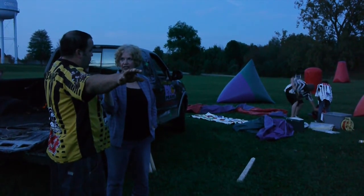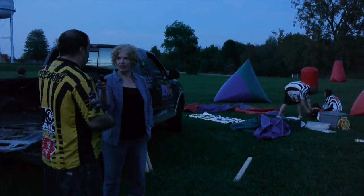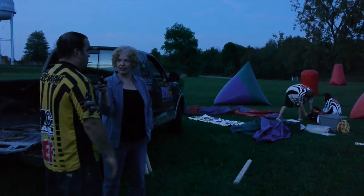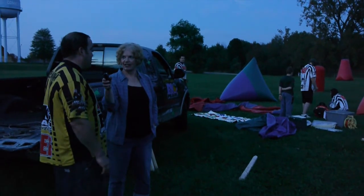We'll divide the teams up evenly so there's an even number of players, and then we'll give them armbands to mark who's on what team. So if 5 people want to play together, and 2 people want to play together, and 3 people want to play together, it'll match up at 10 apiece. You know what I mean?